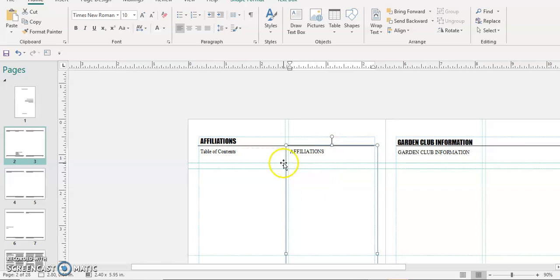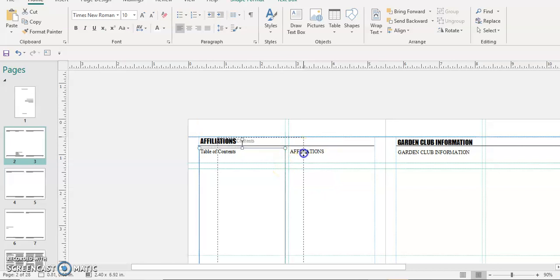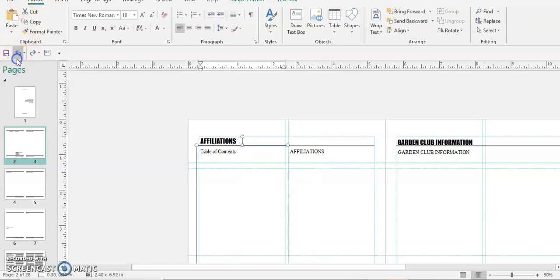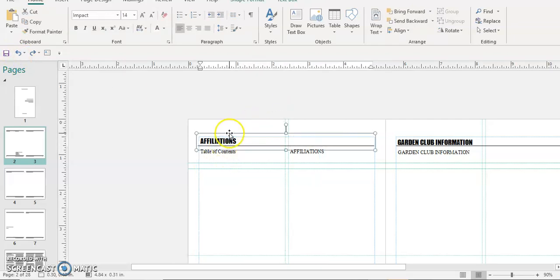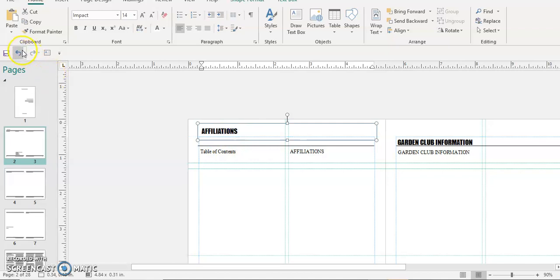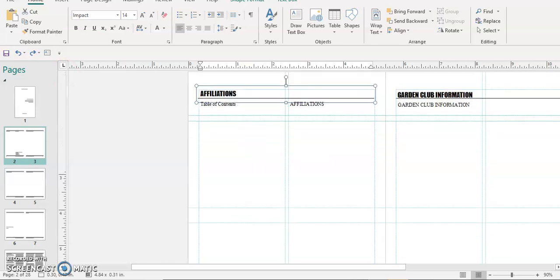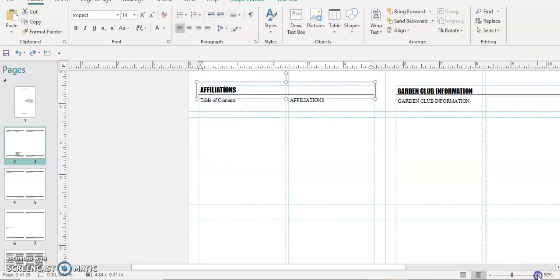Okay? Now, if you accidentally click on the edge and move something around, remember that Control Z will undo what you just did, or you can click right here on the Quick Access Toolbar. Actually, your Quick Access Toolbar is probably at the top. I moved mine down. So up along the top, you'll see this undo, and it will immediately put it back. Same thing if you accidentally grabbed hold of this and moved it, just hit the undo, and it will fix everything. So this is your scroll, and here's your zoom.